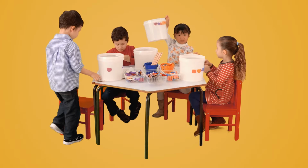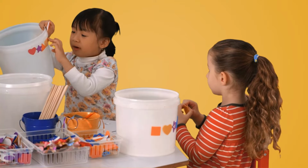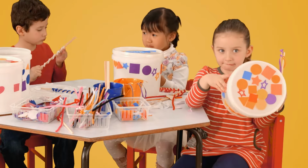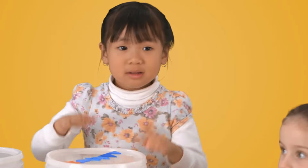Chloe, how many stickers do you have? 1, 2, 3, 4, 5. Wow, that's a lot. Can we see your stickers? Beautiful. What do you play this instrument with? Your hair.